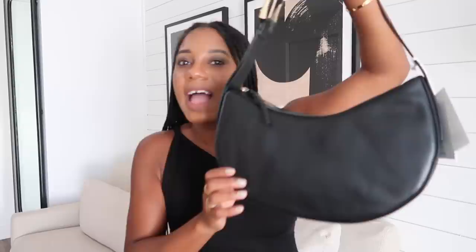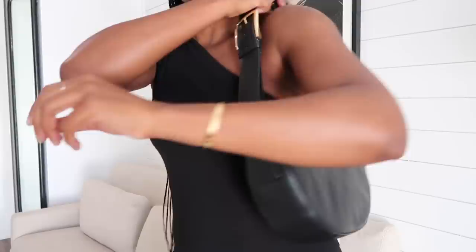I mean, I do love a good crossbody, but I reach for those less. So I love the gold detailing. You can adjust the strap, which is great. I love this shape. It's really giving 90s, like early 90s. It's giving retro, and I'm living for that. I love how the strap kind of extends here like that. I feel like my mom had a bag like this. It is so cool. Gold hardware, you know, I'm a gold gal. And the price is really good for the material. This is chrome free tanned leather for less than $120. Like, you can't beat it.